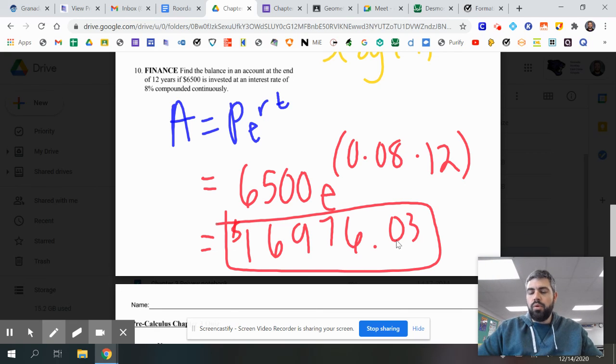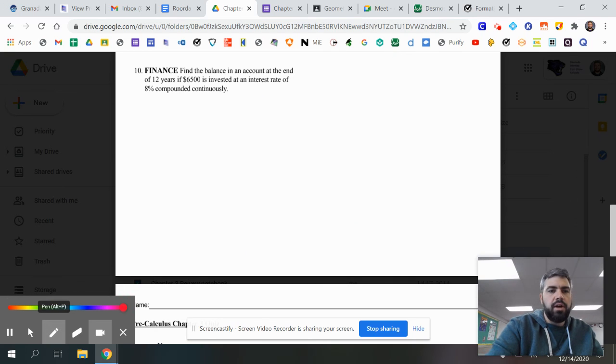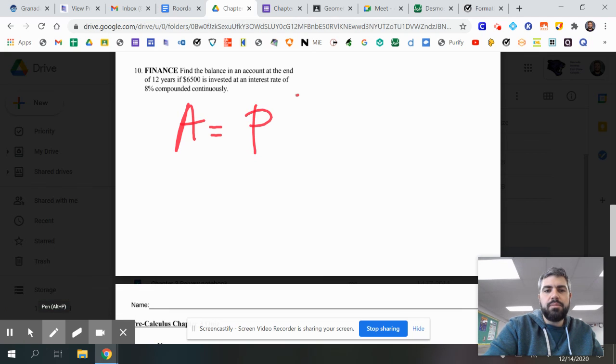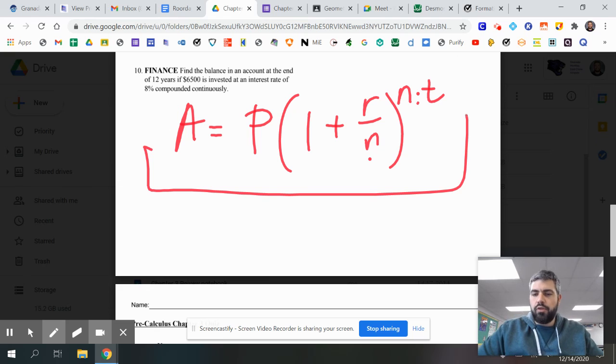The other important equation for finding interest is our interest rate equation, which was this. A is equal to P times the quantity 1 plus R over N to the NT power. That's important because N is the number of times it's compounded in a year. For example, if they said quarterly, your N would be 4. Or if it was monthly, your N would be 12. So this is another important one that you're going to want to know for your quiz.